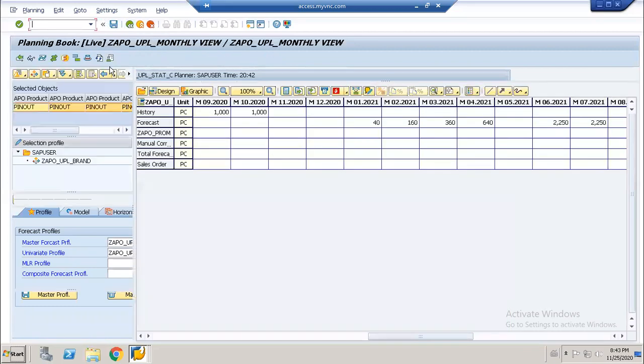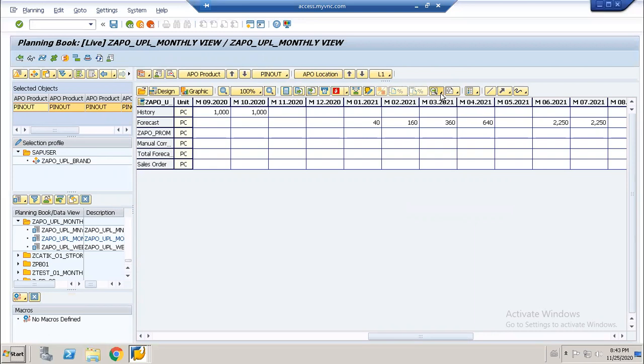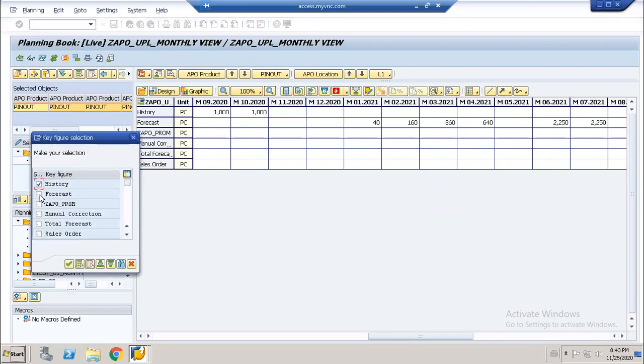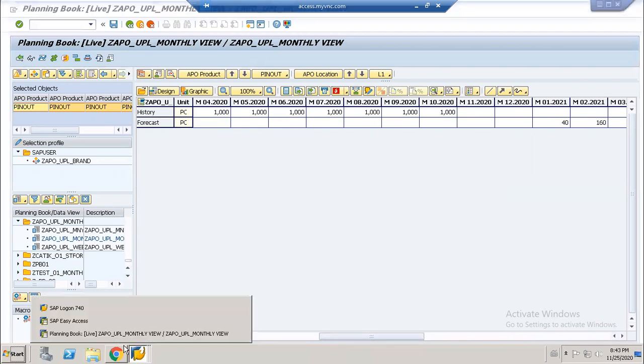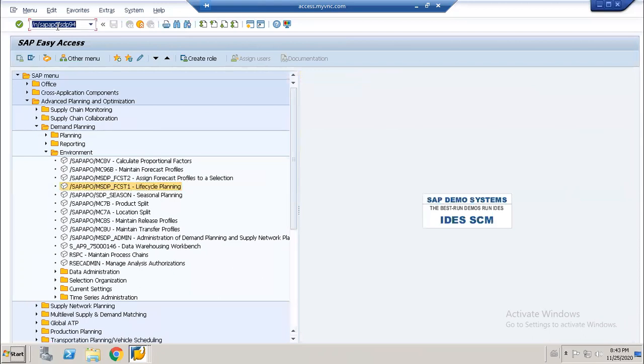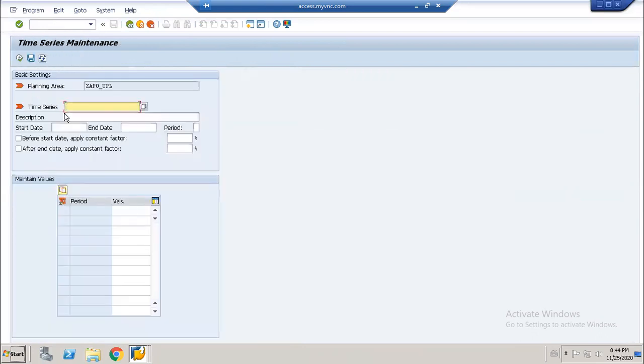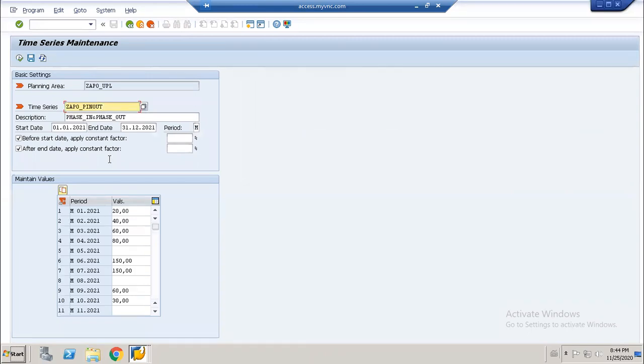Forecast. See, here is the profile we gave: 20, 40, 60, 80, 150, 150, 60, 60, 30.